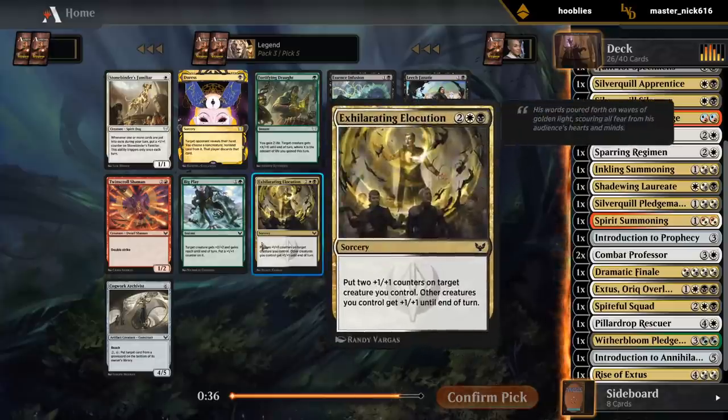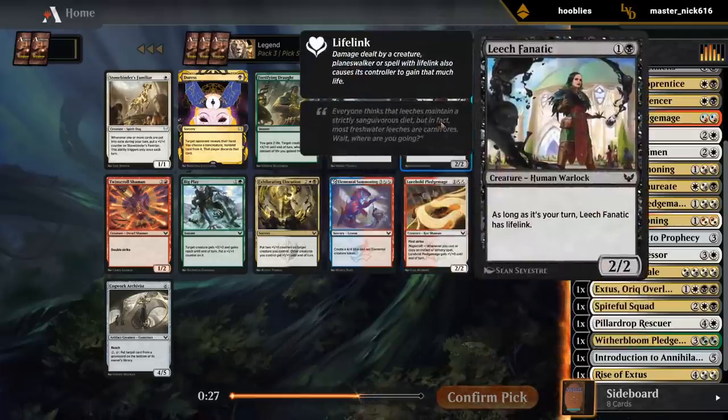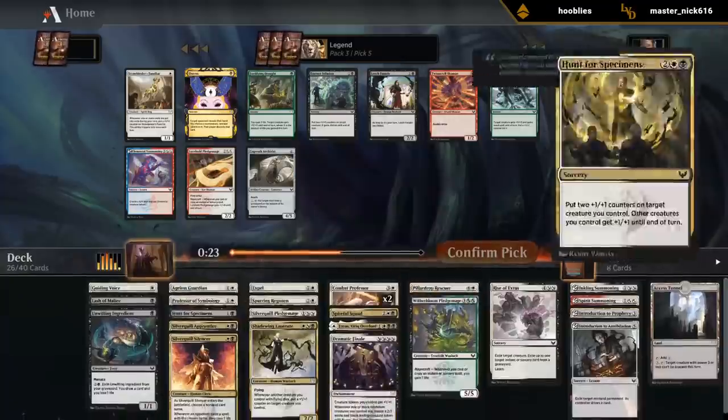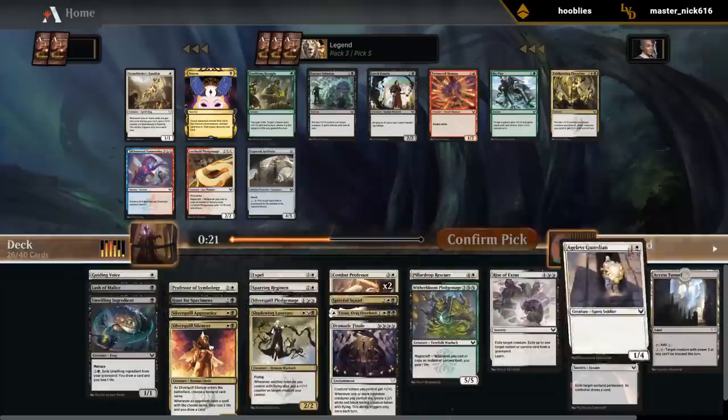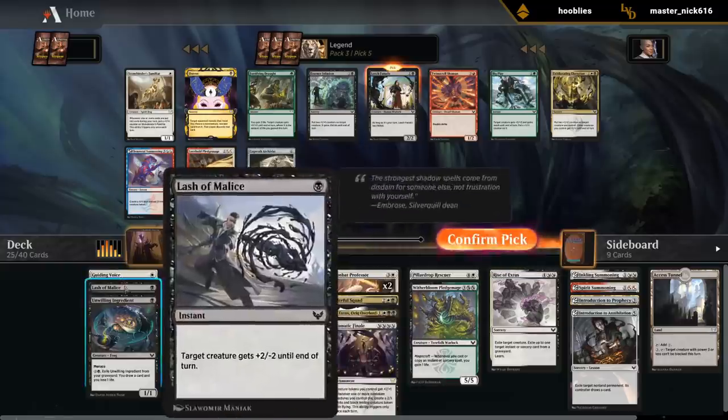And we keep opening these Elocutions instead of better multicolor cards. We have Pledge Mage, Leech Fanatic as our options. I guess Leech Fanatic here. Could use an extra two.